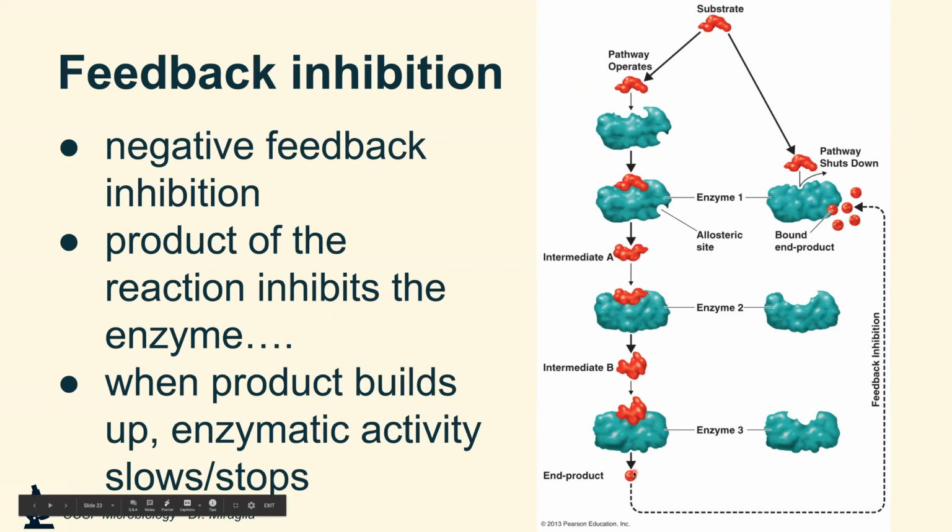Essentially, these end products build up, whether you're building hats or you're building this particular molecule that the cell needs. And somehow the cell needs to be able to turn off this first enzyme. It needs to shut it down so that it doesn't keep making this product until the cell needs more of it. Because there's no sense making something you don't need. That's costing the cell energy.